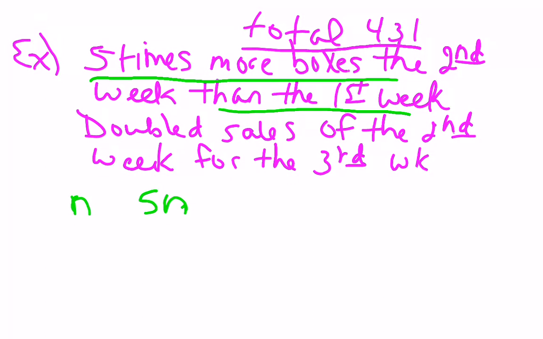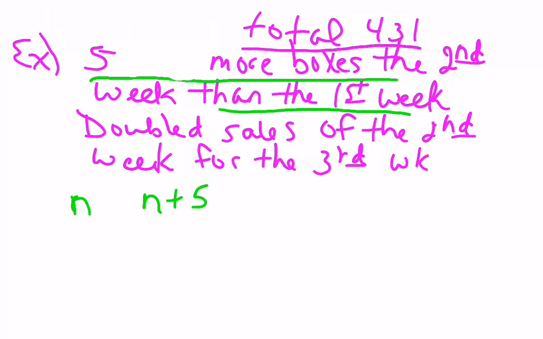Oh, I'm sorry. I misread that. Not 5 times. It's 5 more boxes. So I think I said it right, but wrote it wrong. My apologies. So they sold 5 more boxes. There we go. The second week. So this isn't 5N. This is N plus 5. 5 more boxes than the first week.